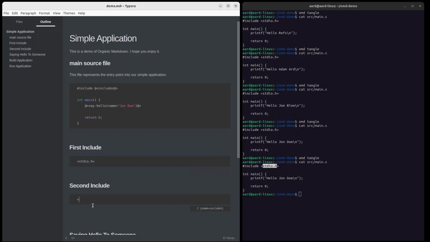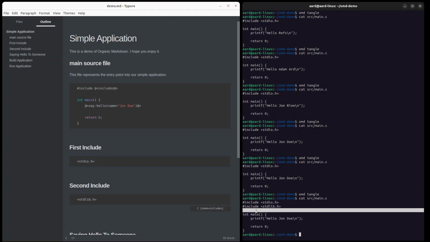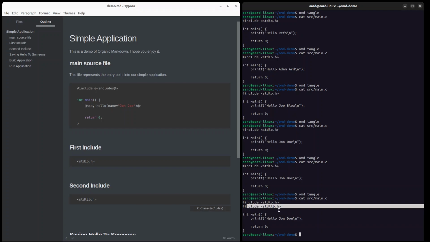So now the behavior is not that it'll overwrite, but that it'll append, which is kind of the default behavior as far as I could tell in most literate systems. And from using it, that tends to be convenient for a few things. So now this section should end up with 2 lines. So we'll see what happens now. So now you'll see that it showed up as the second item, standard lib.